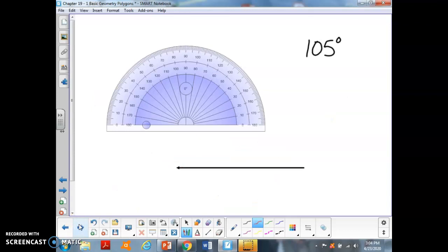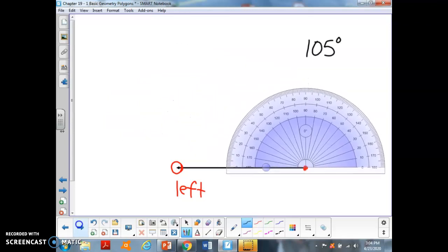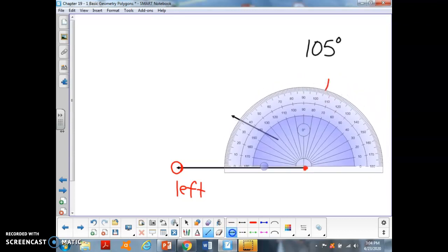Okay, 105. Take my mark. Notice this one also goes to the left. So it's over here. So I'm going to put it down, use the outer circle. Get it right on the 0 to 180. Find 105, so we're in the outside. I find 100, 110, get right between it. Make my mark. Move my protractor. Oops. Sometimes I do that. Not so good. Move it right there, back into play.